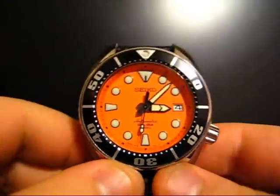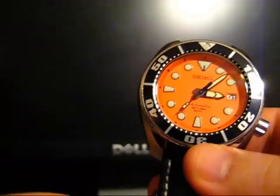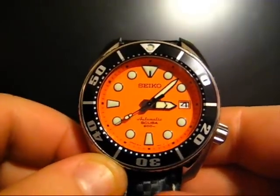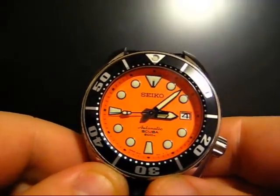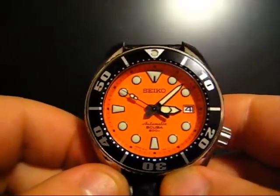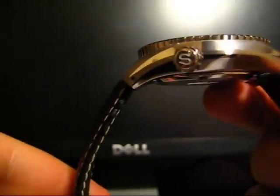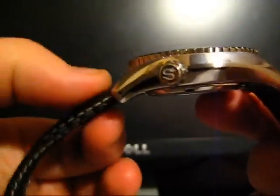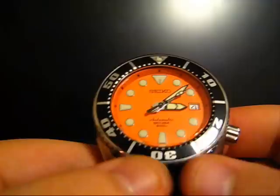This one cost $450 new and it's got the orange dial which came on the rubber strap. I owned a Black Sumo briefly about a month ago and sold it — the back didn't really do anything for me and I wasn't really pleased with the bracelet. So I ordered this one from Higuchi and I've stuck it on my Hirsch carbon strap, which admittedly is too thin a strap to really match the watch. With the watch this large I really need to put a thicker strap on it, but that'll be something to come up later.